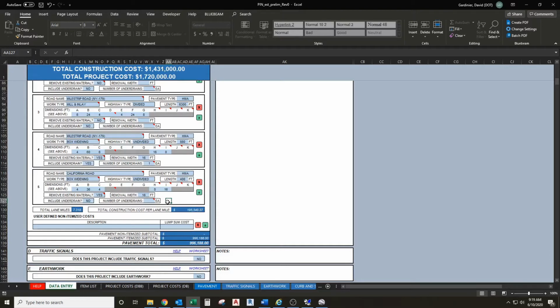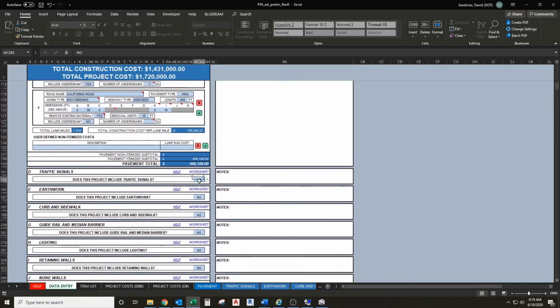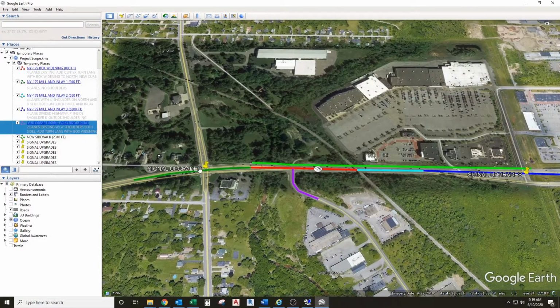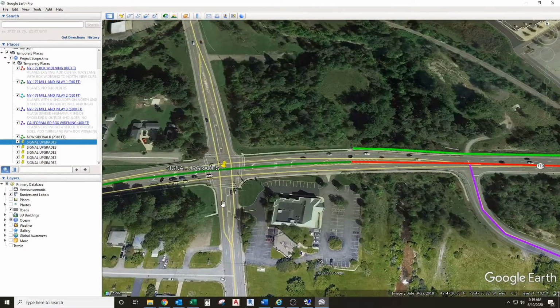And with that, we're through our whole pavement section, and we're going to move on to traffic signals. So we have our first intersection, which is Milestrip and Abbott Road here.